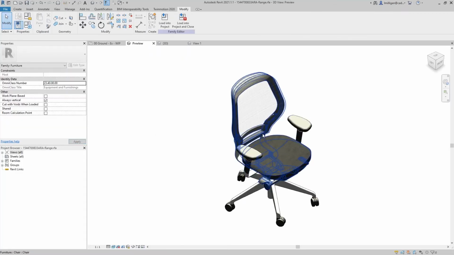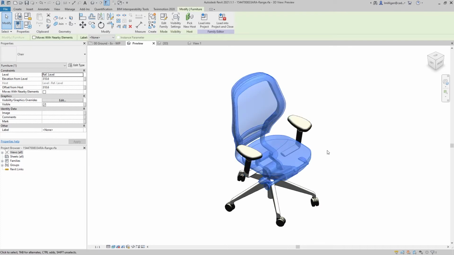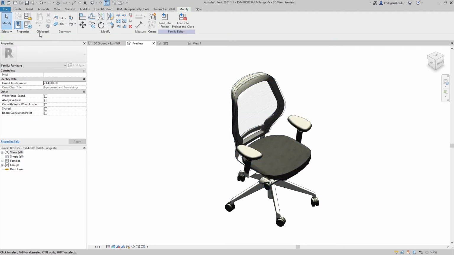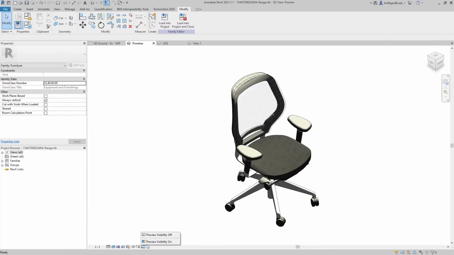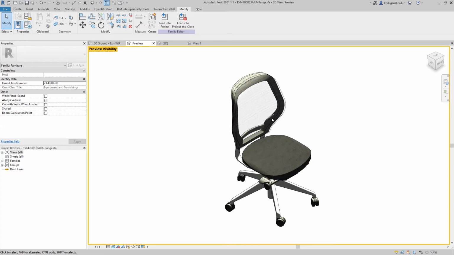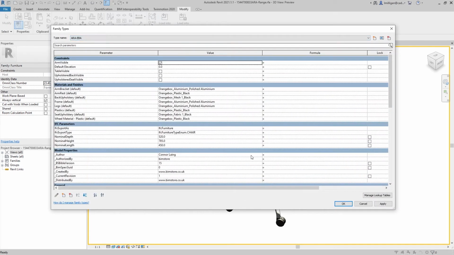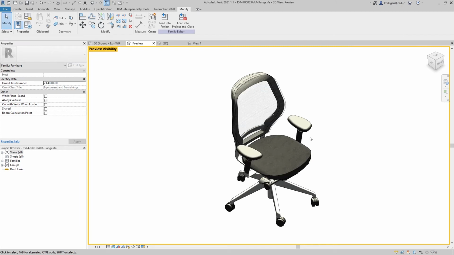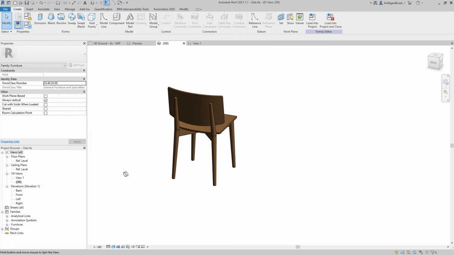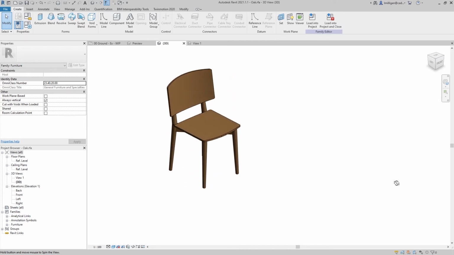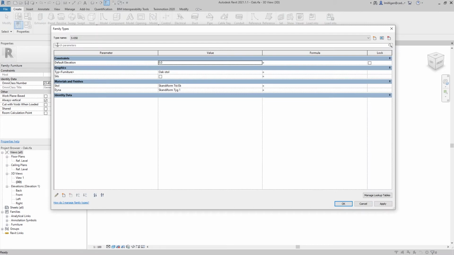So if I move back into Revit, here's that Orange Box chair, which I downloaded. You can see it's got quite a lot of information in there, quite detailed. And it comes with different types in here. And actually to see those different types, I just need to turn the preview visibility on. So if I go up here, you see that there's no arms in this case. If I change it to EVA, the arms come on. So they've done a lot of work here to give you different types of that chair. Now the chair from BIM Object, we can see there again, we downloaded. It's pretty simple, but it's everything that we need maybe for that type of chair.